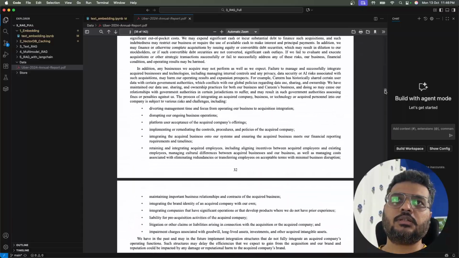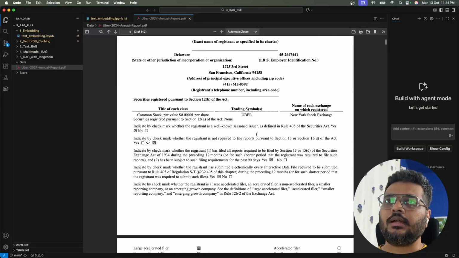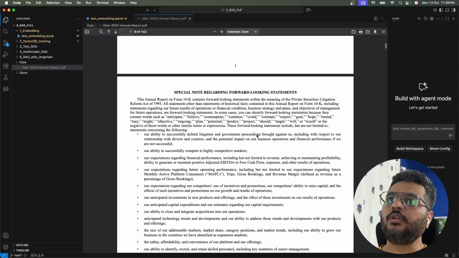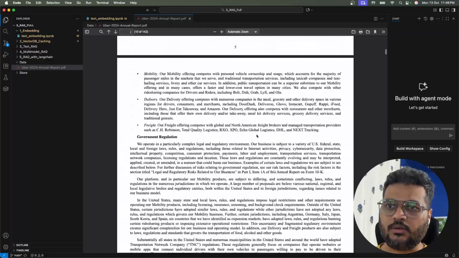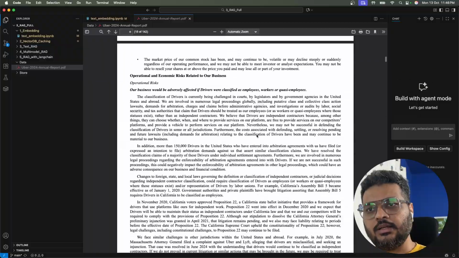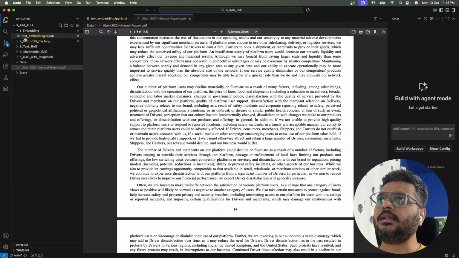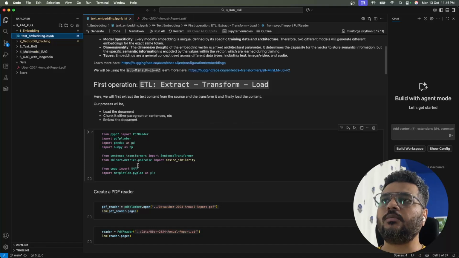And we will be using this particular PDF over here that you will be seeing, right? From this PDF, we will be extracting mainly text. We are not going to extract the images and all. So we will be extracting the text and performing the embedding on the text for this particular exercise. Okay, so now let's come over here.